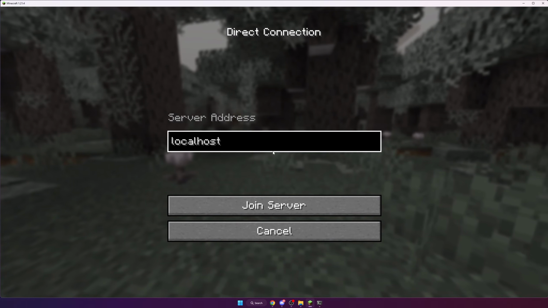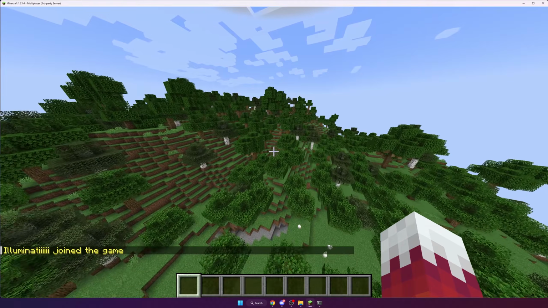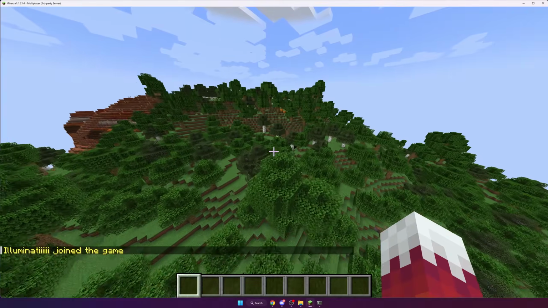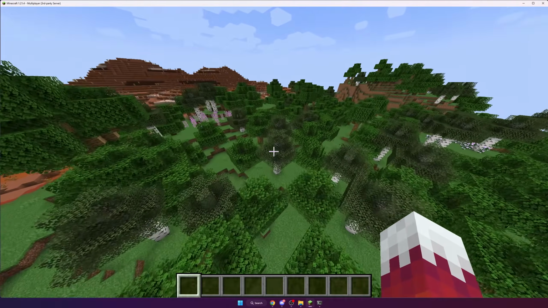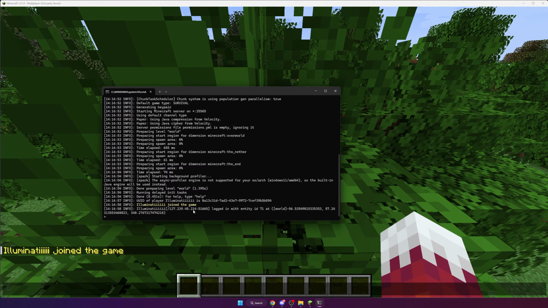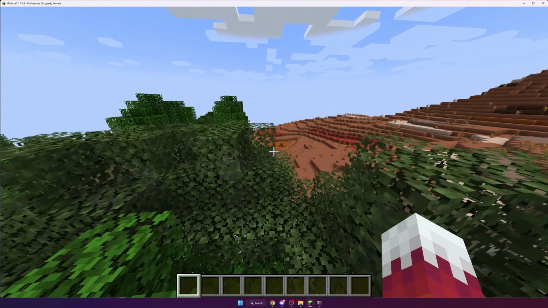I'll show you how to connect. So we're going to go here, paste it, and now we're joining. And boom, we're on the server. So that's all you have to do. So that's the same exact thing that your friends will do. They'll just join using that IP address and they'll be playing with you on your computer. So as long as you have your local Minecraft server running, they should be able to join it no problem. If you stop the server, then obviously they won't be able to join anymore.